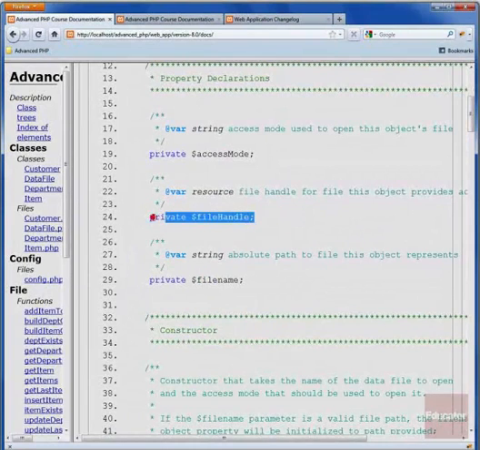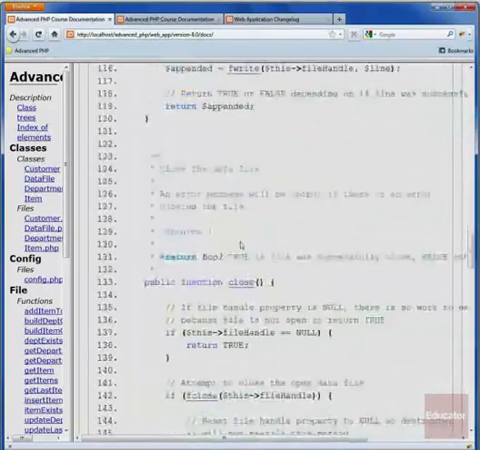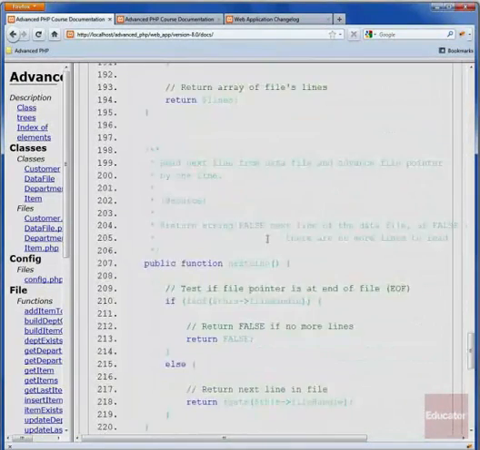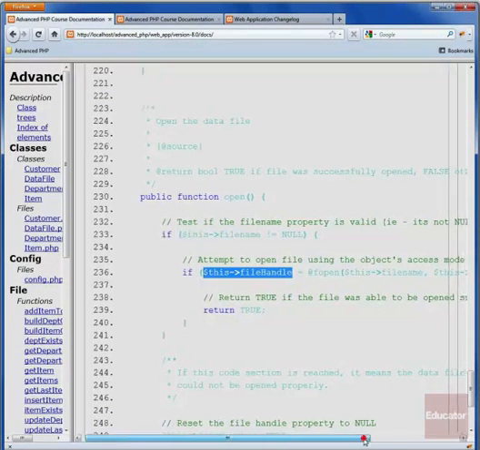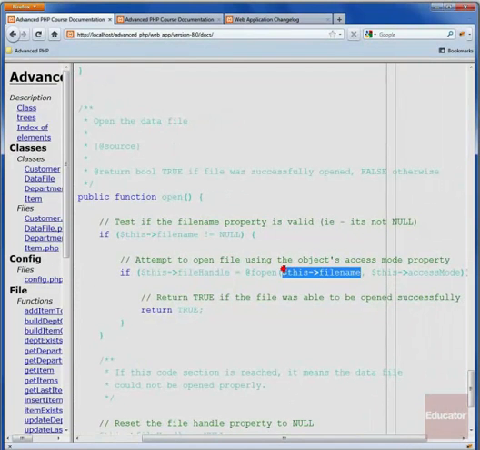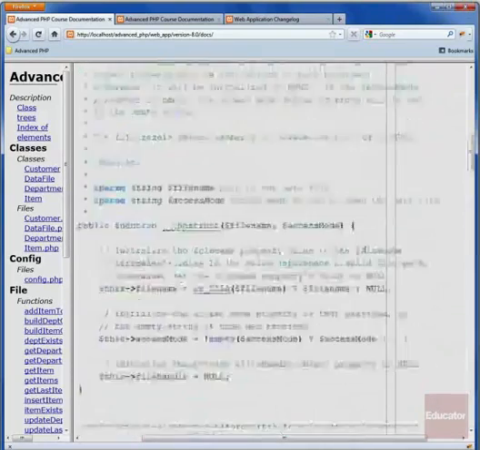So basically, we have this private file handle that gets created by our open method. If we look down at the open method, you can hopefully see, I don't know why the color is not working on this one, that we have an fopen method that gets called within this open function, and basically what it does is it sets this private file handle object property equal to the file handle generated by fopen. And fopen is just going to be called on the file name that we've set for our particular file that this object represents, and we're going to open it in the access mode specified. And again, both of those were able to be specified in our constructor.